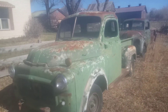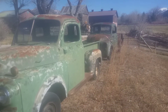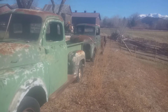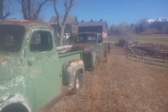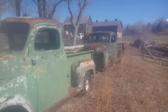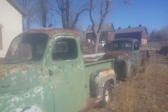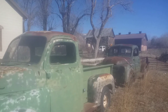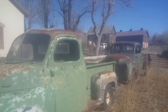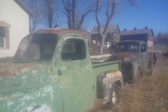This one has that 1951 to 1954 front grille shell style. It has the balloon-style fenders on the rear instead of the cycle style that's on the B1 and B2 series, like you see behind it there. They started making these fenders in '53 on the same dies that they used to make those fenders all the way up to 1985 — they just changed them a little bit, moved them front and back a little bit, but they've all been stamped out of the same dies there in Michigan.